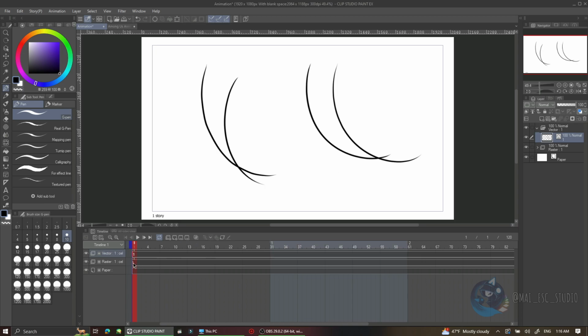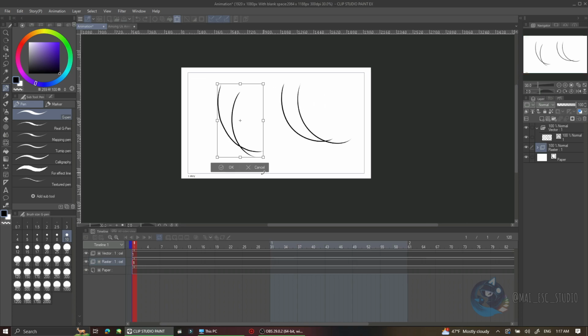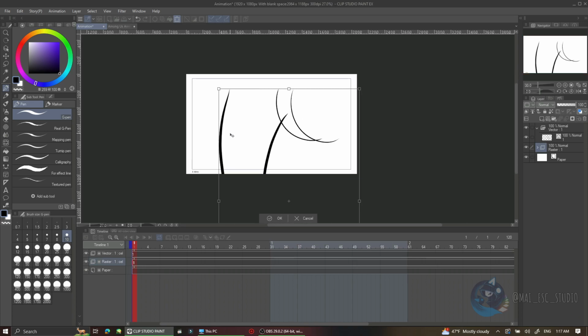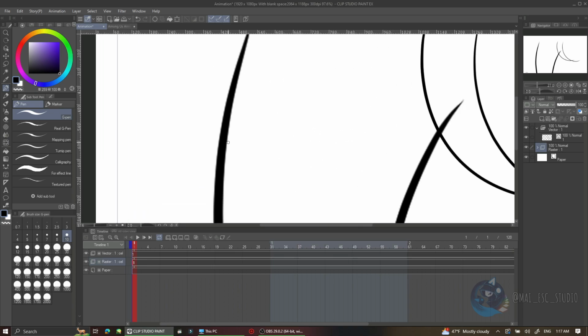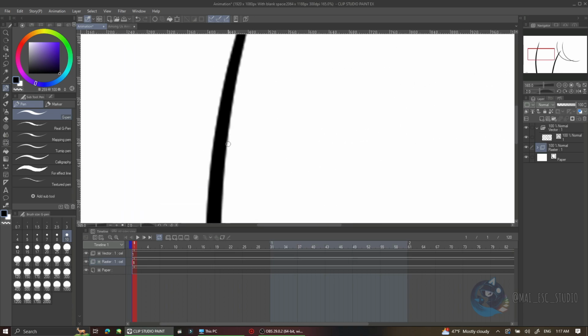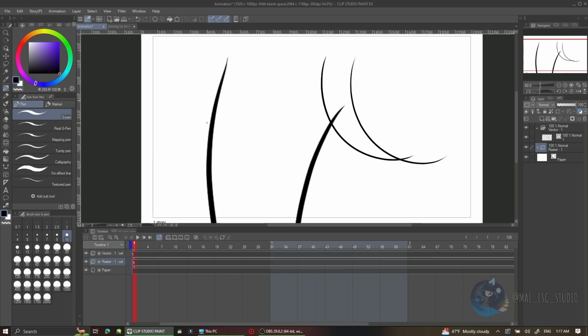Why? Because raster layer, when you try to resize them, this is scale, rotate. Okay, when you resize them, if you resize them really big, here's the example. If you resize them real big, they will get blurry. Basically, it will lose its sharpness, okay?